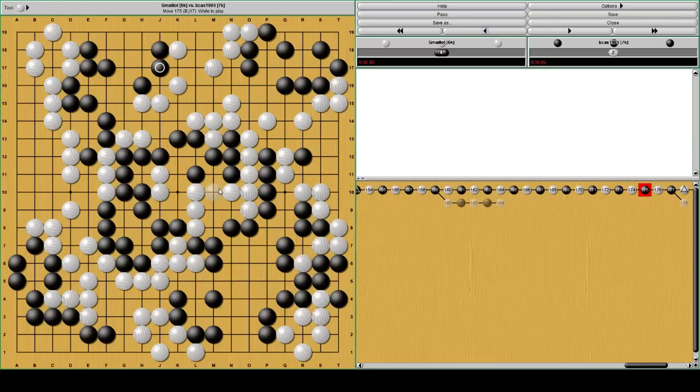Let me just put a white stone in here and look at the score estimator again. Yeah, so it's got white by 12.5. I think that's about right. And so now we're both in Byo-Yomi, but he's on his last one. So it's pretty rough for him.